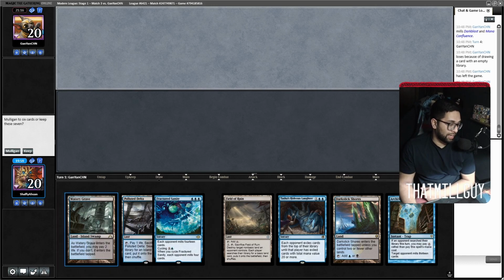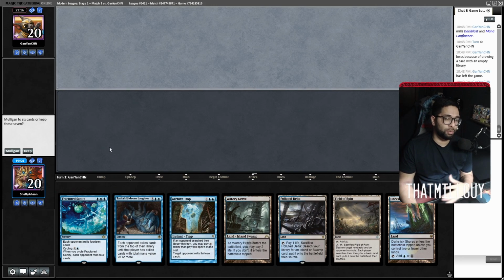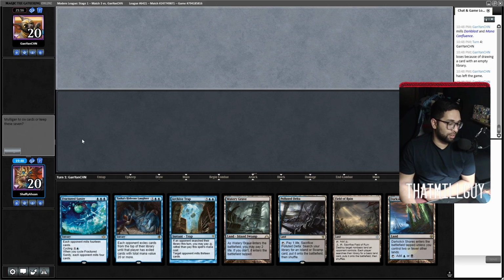And now that we have hate pieces, we don't actually want hands like this. It's 4 lands and, oh yeah, we got a Tasha's, but we're on the play. We need better things. We need better things. So we're gonna mull this. So they're gonna begin with 7. We're gonna mull.